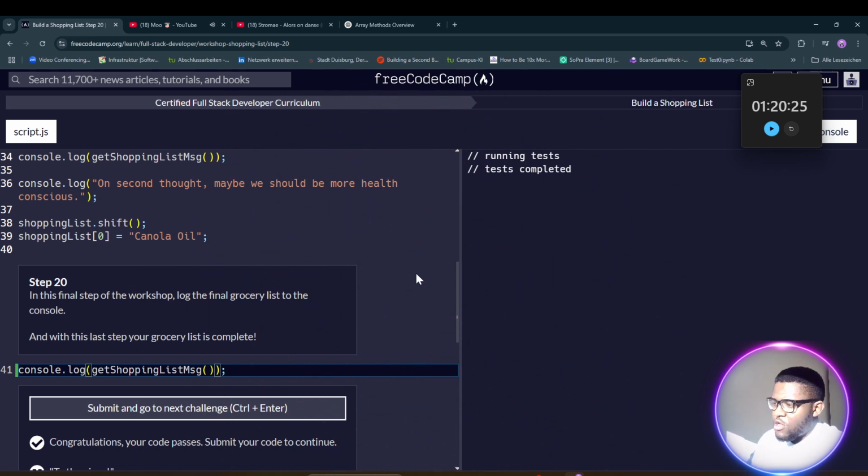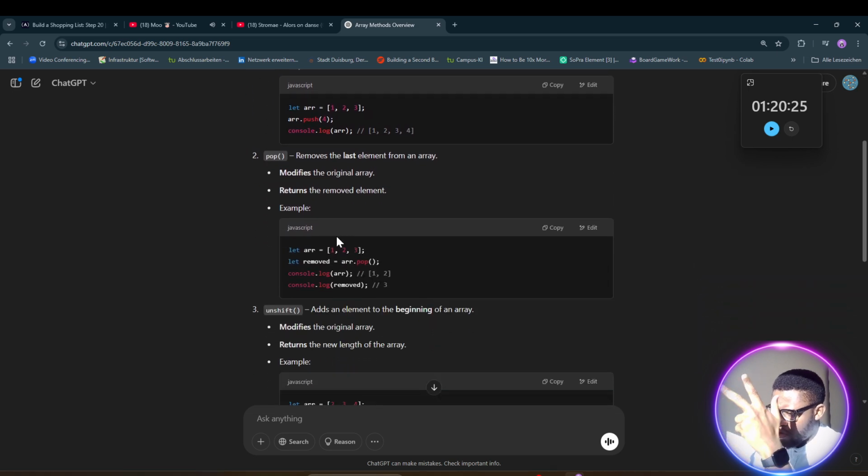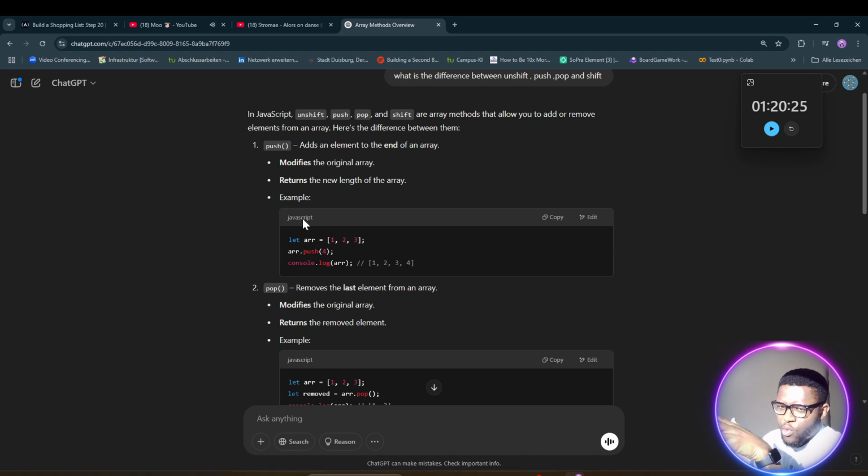Well done. So that was just a test of the result. My final thought about this is that I have to do more exercises about these particular functions: push, pop, unshift, and shift. So understanding that, push is to add to the end of the array, pop is to remove from the end.